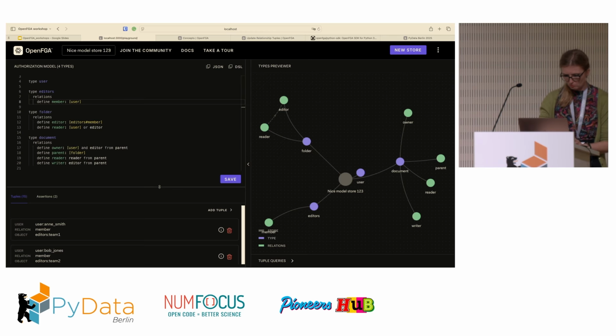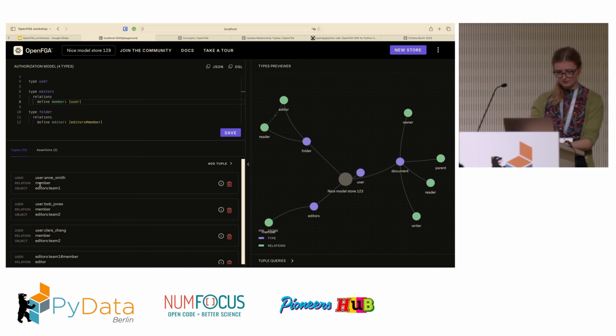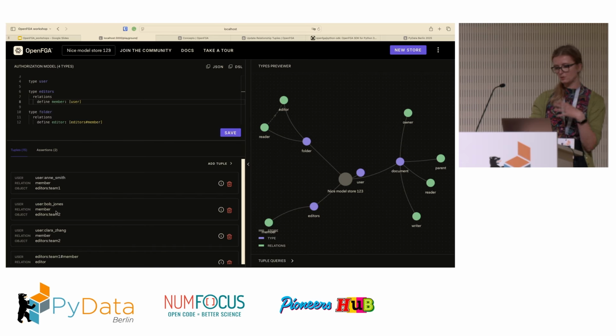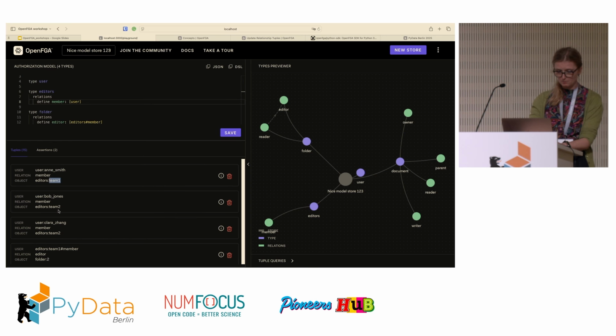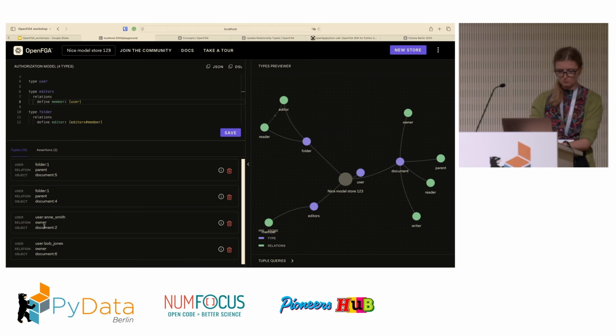Okay, so we have an authorization model, and on top of that authorization model, we have to define some tuples that are coming from our data. And that's what you are seeing in here. That's also something that was done in this setup phase, because we were sending the request to OpenFGA to write some tuples. So it's defining membership to teams. It's also defining editors for folders, as you see here. And what else? Also some document owners that we will not dive into right now.